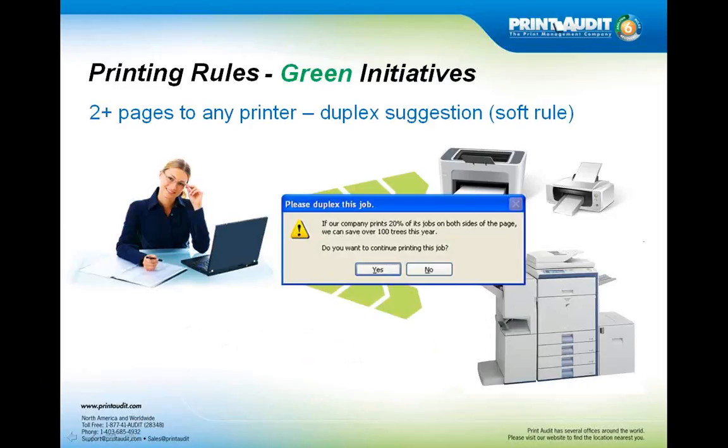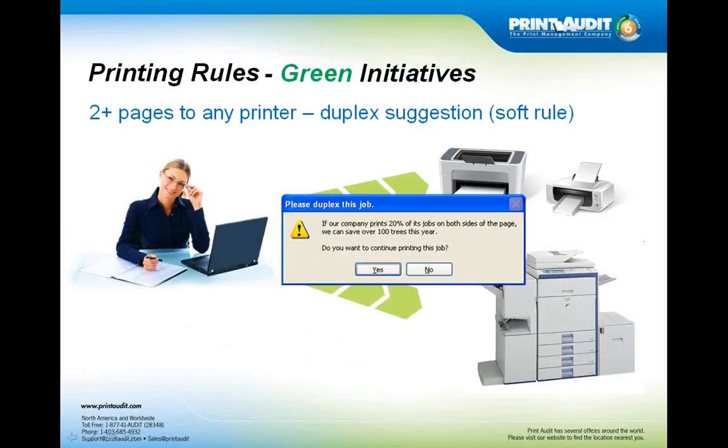without them knowing it. They go back to their desktop, finally pay attention to the rule that was popped up on the screen in front of them. They look at that and they go, who is doing this to me? Some machine is making decisions about where my job is going to go, and it does so despite the fact that I assigned it to this other printer in the first place. Just imagine the kind of feeling that would give you. It's like being treated like a child, I would argue. And what we found is that users really did not appreciate that.